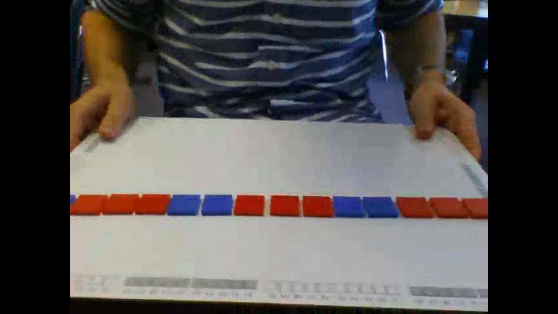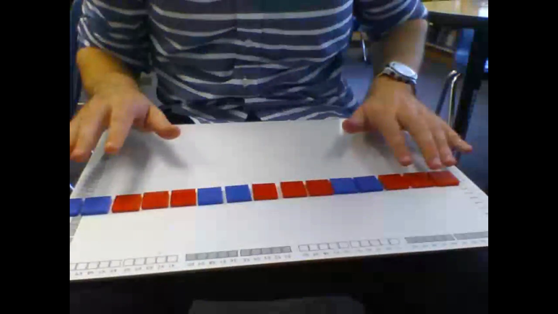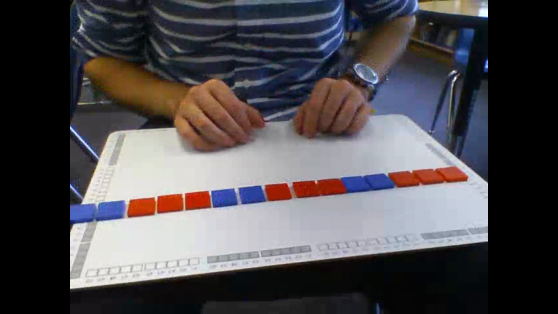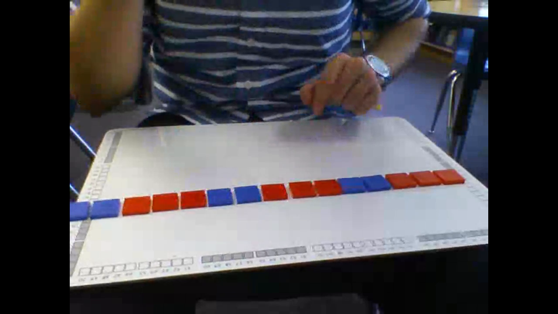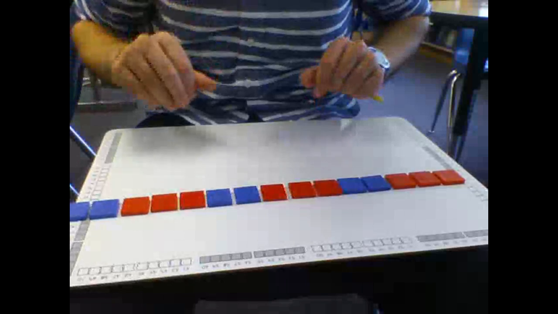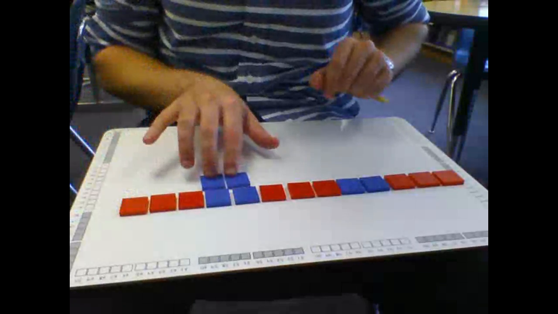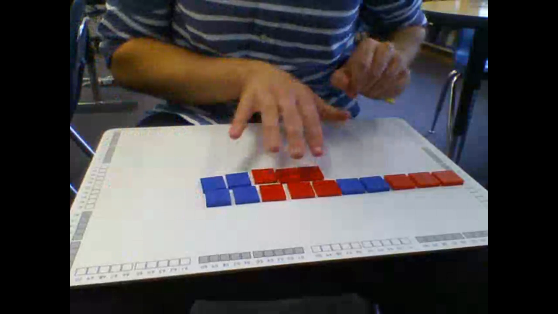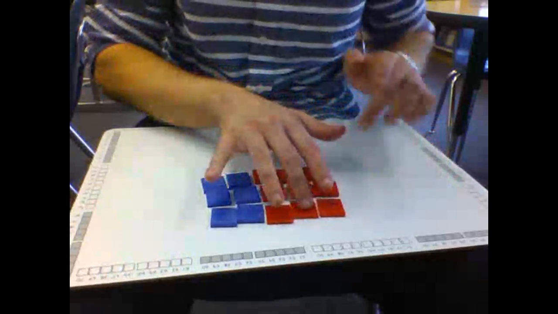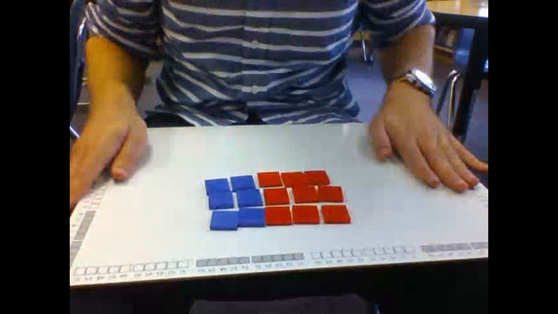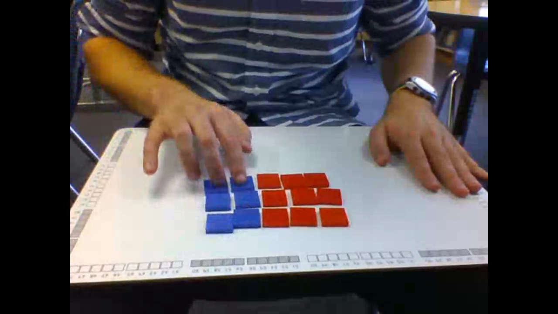Taking a look at my ridiculously long line of number blocks here, if I asked you to quickly add them all up, you might be baffled. But I bet you could think of an easier way to add them up. Instead of having a long line like this, what if we group them together like this? Now it's a whole lot easier to see that we have three different groups.